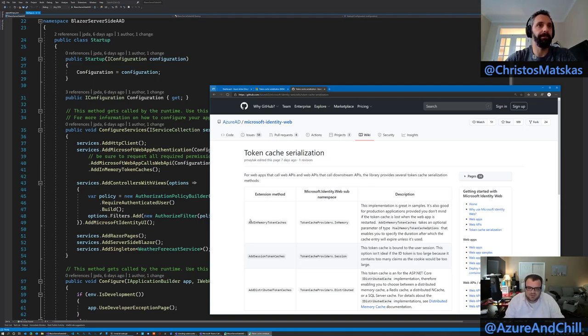Exactly. Instead of having to deal with the entirety of a cache, like how do you encrypt the data, how are you going to decrypt it, what are you going to do for managing the data, we give you some hooks, an after access and a before access. Those two hooks are what you use to either write the bytes or read the bytes and hand it back to MSAL. And once MSAL has the bytes, it handles everything else around serializing or deserializing that token cache. So if you don't have a reason to build your own from scratch, there's really no reason to. You shouldn't, to be honest. Unless you have a really particular way that you want to do the caching, or you don't like the structures that have been given for doing the caching, there's not a whole lot of reason to do it on your own.